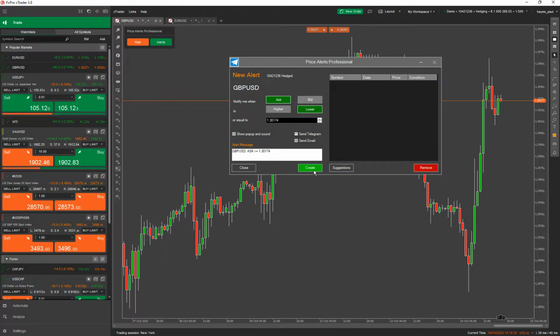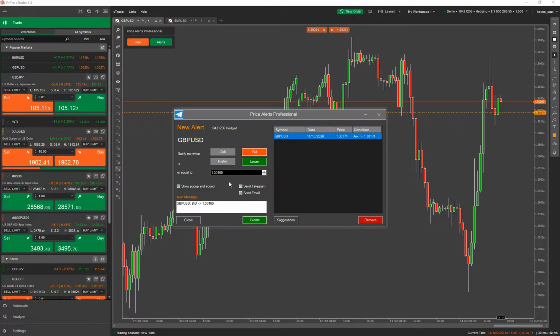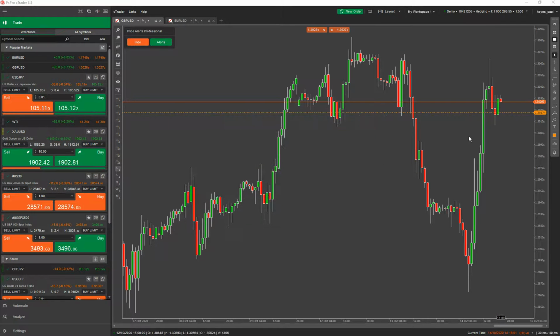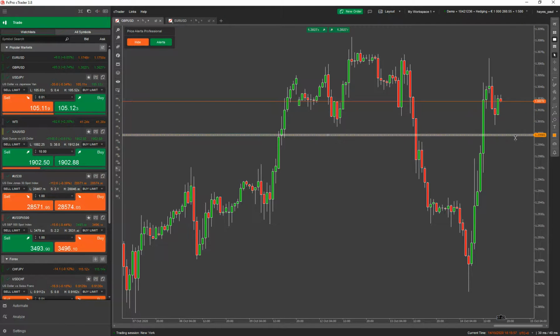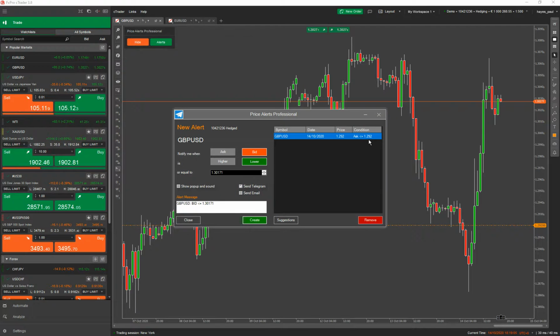So I'm going to create one now just by clicking Create. It's created it. I'm going to close this and you'll notice it's dropped it below. It's dropped it below because the price alert rule is when the bid price drops below this price here. Now, if you want to adjust it once you've added it, because it just adds it as a random 10 pips, you just put your mouse over the object or the line and drag it to where you want your price alert. So I want my price alert here, which is 292200. And if I click on the alerts panel, you see it's updated here too, so it's already been updated.